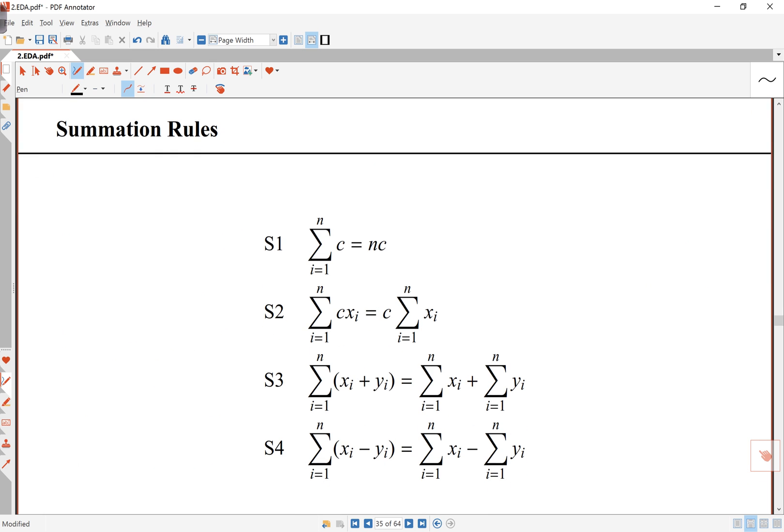So this part is the most difficult part you will see in maybe the whole course, this summation notation, because it's new to most of you. This is just notation in mathematics, shorthand forms of writing things. Some rules for summations, and we'll look at this briefly. If I'm just adding a constant each time, and I'm doing it n times, I'll get nc. So if I'm just adding, say, 1 plus 1 plus 1, and I do, let's say, 10 times, I'll do this 10 times 1. That's always the same.